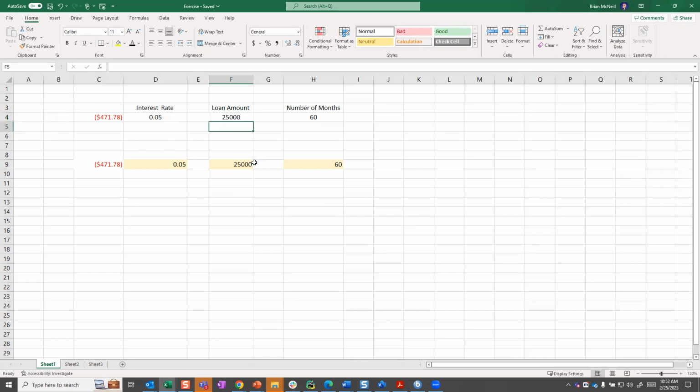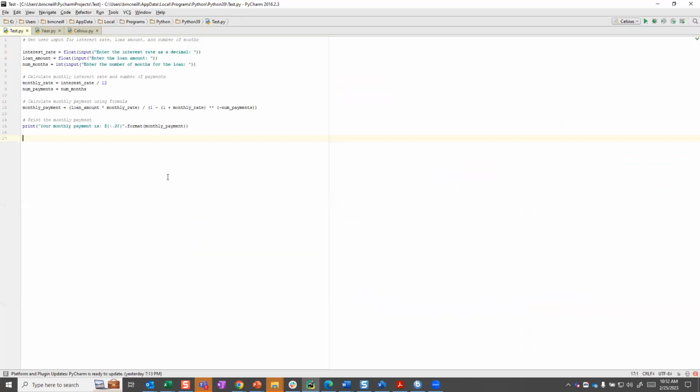So again, we're learning how to use data types and get information from the user. When we look at the program, when we use our input function, we're reading information in from the user. When we read that information in from the user, it comes back as a string. It comes back as text. We must convert that to the different data types that we need. In this particular example, you're seeing that we converted to a float, again, with decimal points. And this one is whole numbers. We converted to an integer data type.